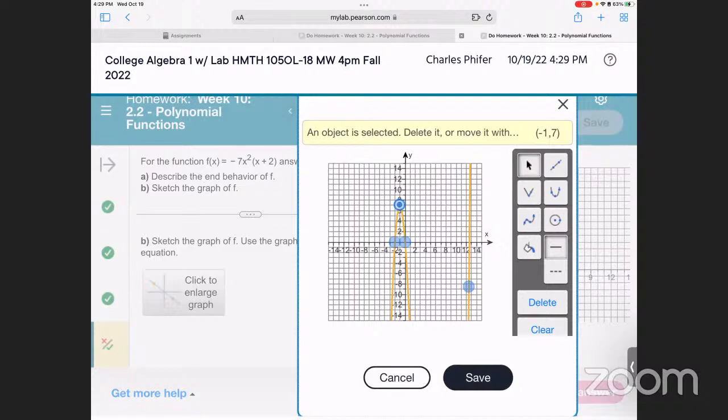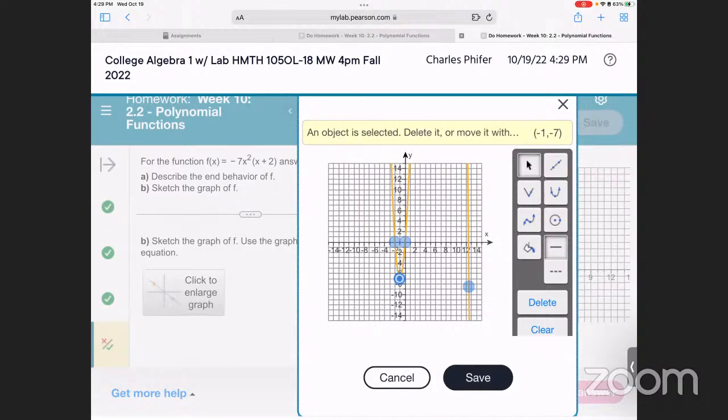When X is -1, and that one seemed like it worked, right? That's a 1. That's a 1. -7. Oh, I put +7. That's why I was like, why is this not working? We plotted that point incorrectly. It's supposed to be -1, -7. Right there. Okay, there we go. Okay, so now we can get it to bounce. So then I think we tried when X was 1 that went off the chart.